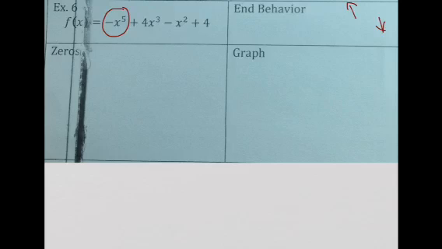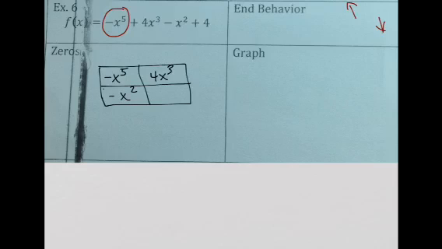Okay, now this one has 4 terms. So remember when I told you, in this section, the polynomials that have 4 terms will factor by grouping or with the box method, whichever you want to use. So I'm using the box method and just put them in order in standard form, from highest degree to lowest, like that.